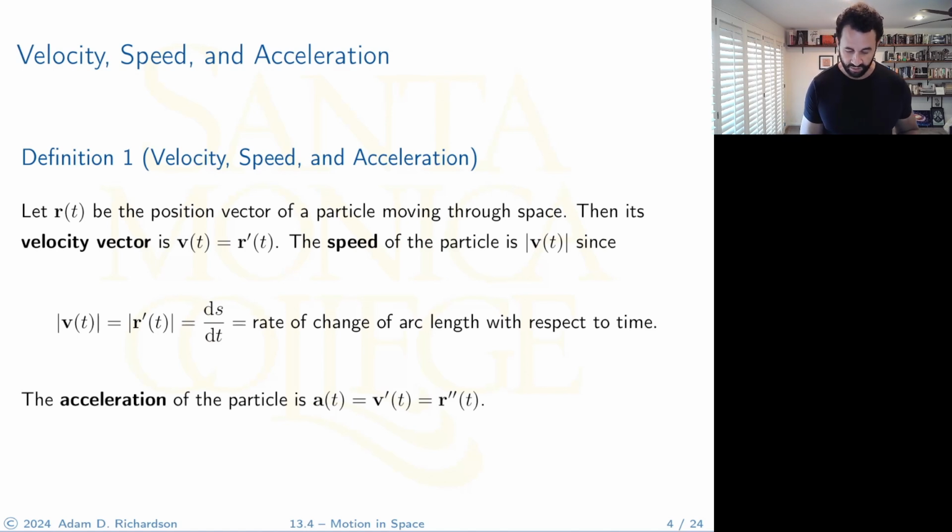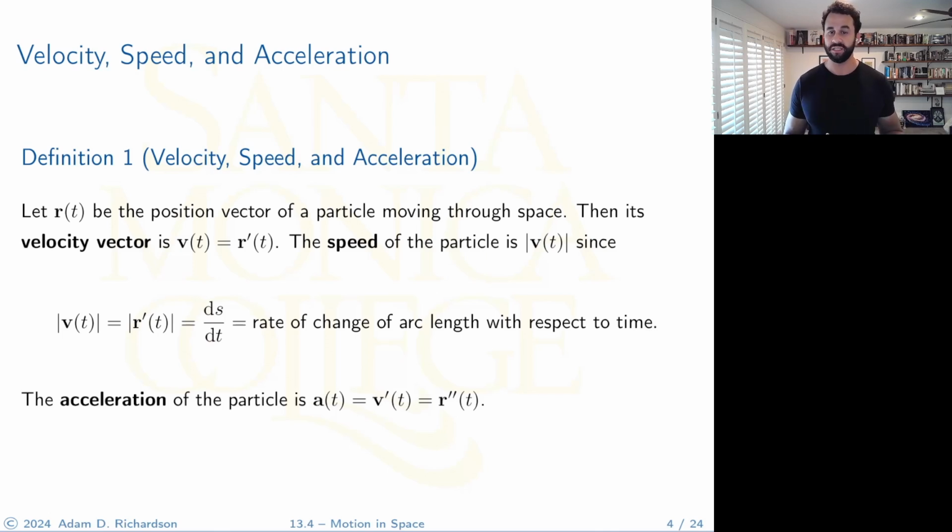So we're going to begin with a position vector of, say, a particle moving through space. It's given by the vector function r of t. Then its velocity vector is simply the derivative, which we talked about before, right? So you take the derivative of position, you get the velocity. The speed of the particle is just the length of the velocity vector. So one thing to remember is that velocity is a vector. It's got magnitude and direction, but speed is just magnitude. So speed is just how fast, not in which direction.